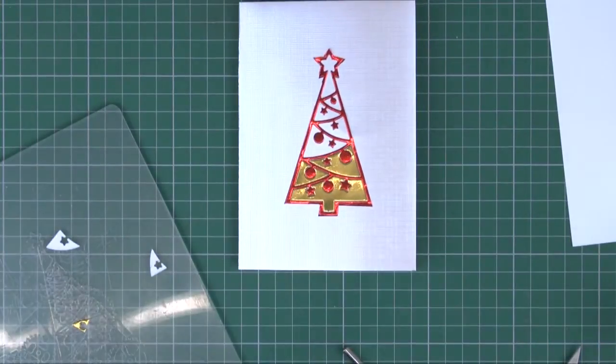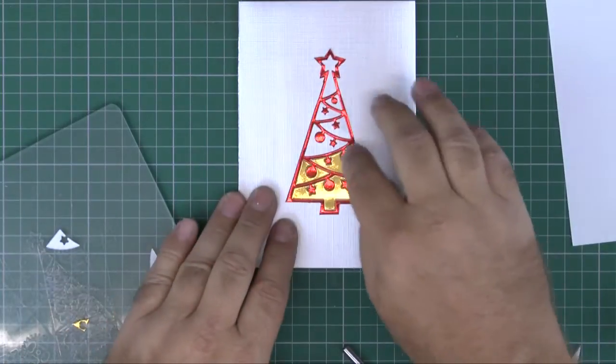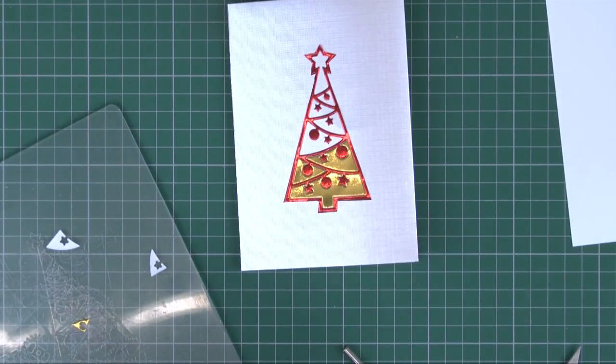But of course we could change the colours as well. I realised that we could do this and just change the colours, and I could perhaps put green in there or just mix and match the colours. So it's really up to you, however you want to do it. It's your choice. That's a nice thing.